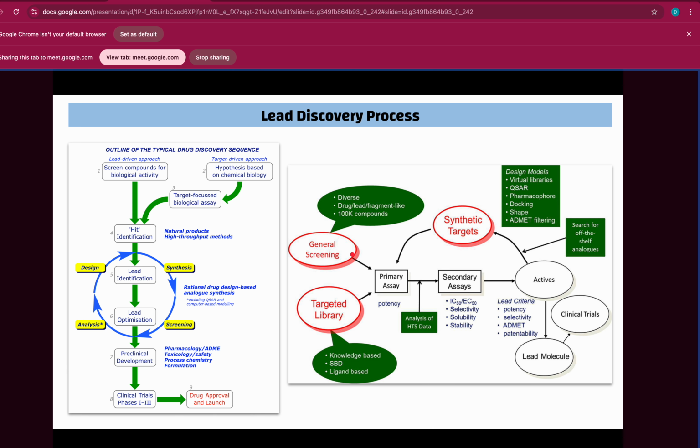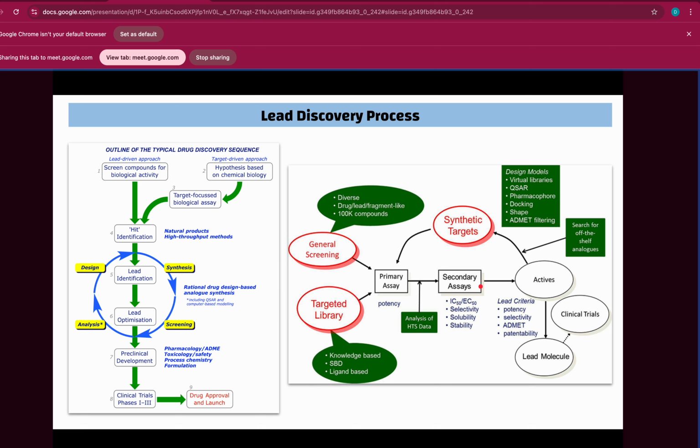So library screening is done. We have lots of small molecules which come under the hits. And then in the targeted library, we know the structure of that particular protein against which we want to design the hit. So this is also a similar overview as well. Firstly, primary assays will be performed, in which we check for the potency, whether the small molecule is potent enough or not.